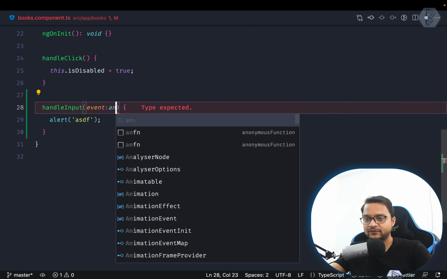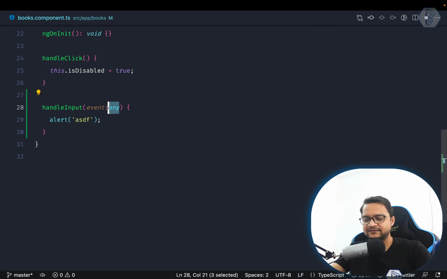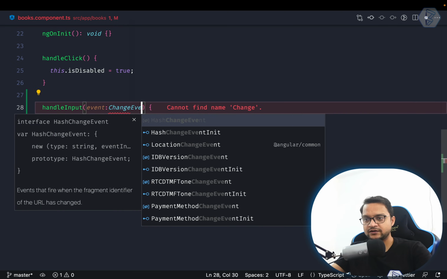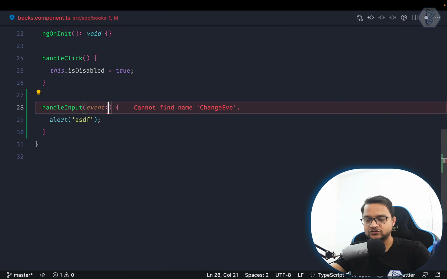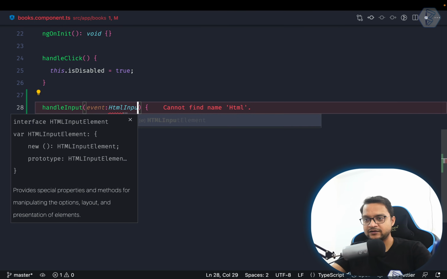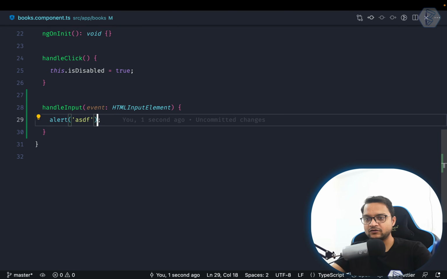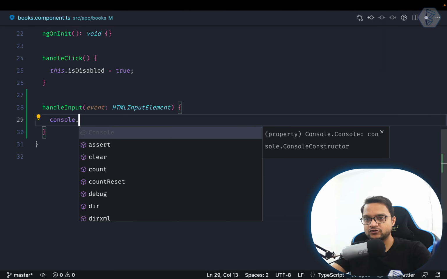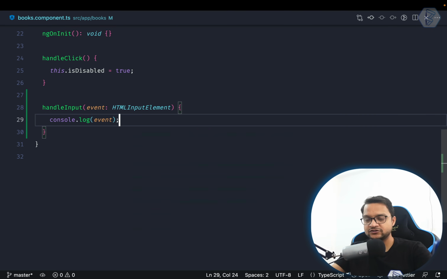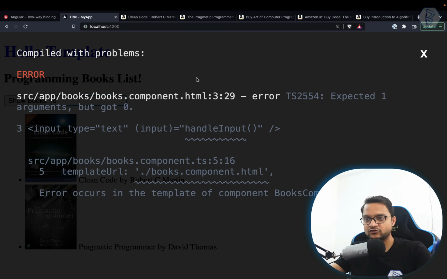Let's say any, or I can actually say it's a change event, which is not here. Is it like HTMLInputElement? Okay, and now I want to say console.log of event. Let's see what's going to happen.